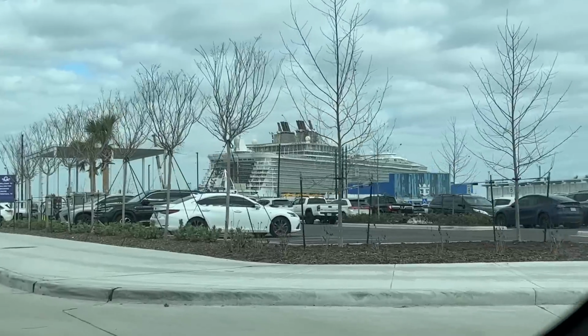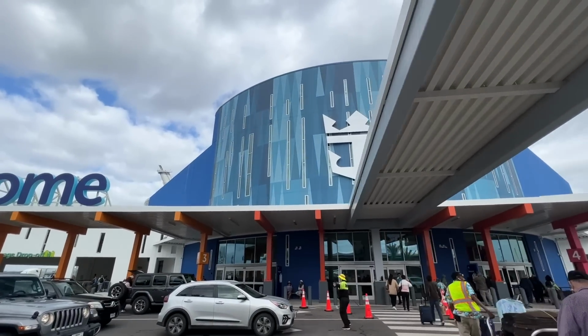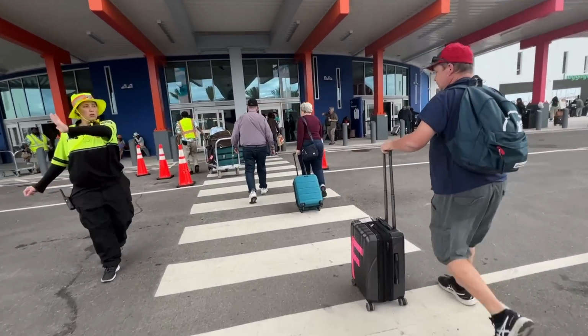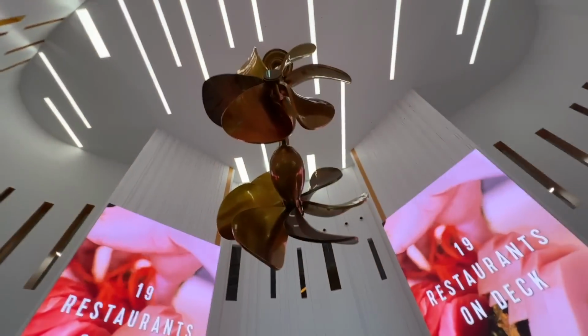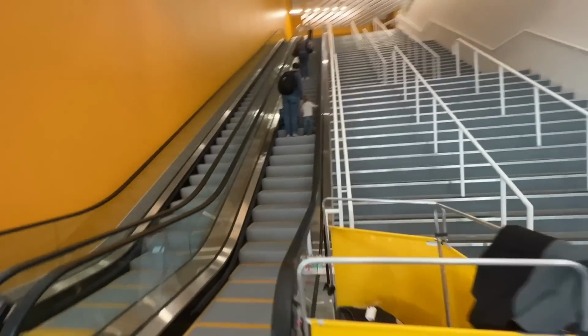And that is this week's ride. Here we go. Hand carry. Thank you. Wow. We could see those when we were passing it when it was being built. Second floor. All right, you guys, there are elevators if you need them. Let's go get all checked in. Now I can't use the camera through here.